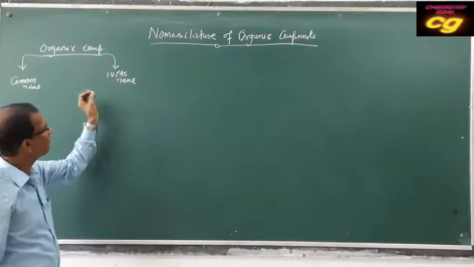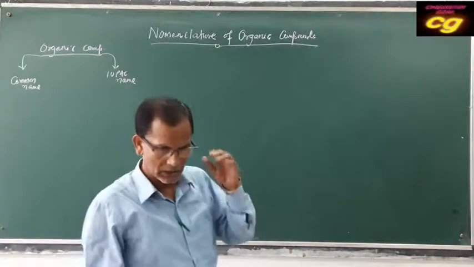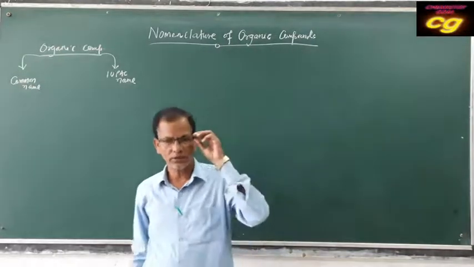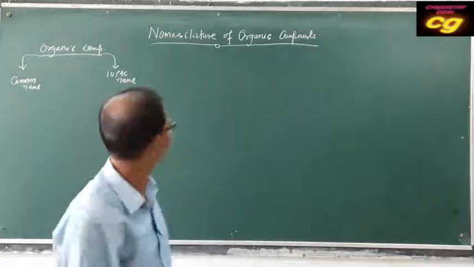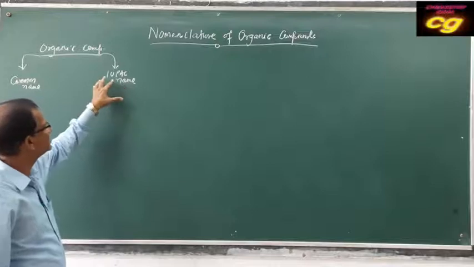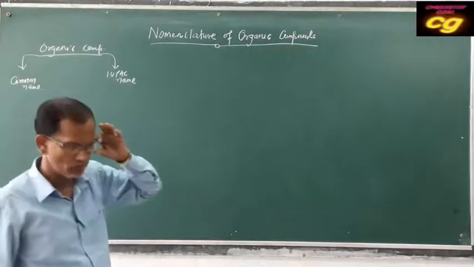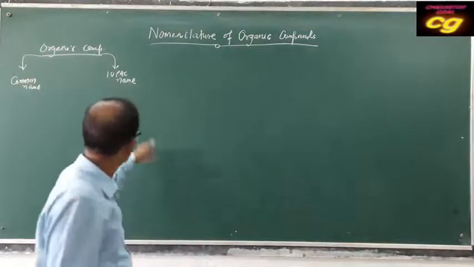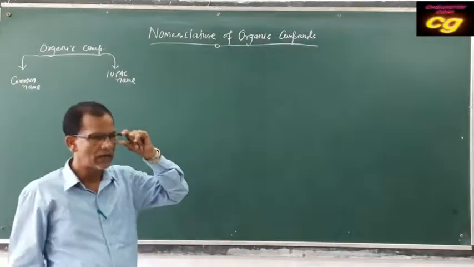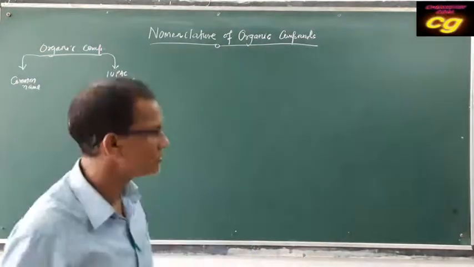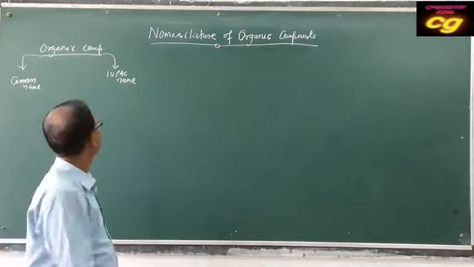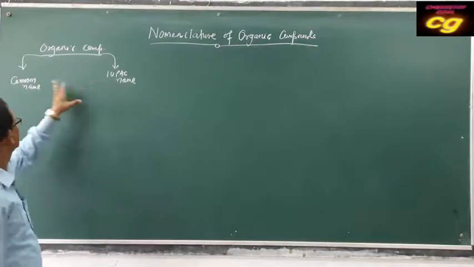This important union was set up at the University of Geneva. This union is working and framing rules regarding the nomenclature of organic compounds and regarding their characteristics. These rules are obeyed by scientists all over the world. So this is called the IUPAC name, and this is the common name.